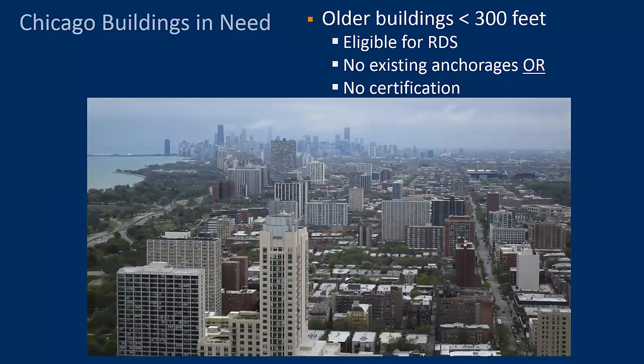Touching on some of the classes of buildings in Chicago that we're getting the most requests for help on, certainly the buildings under 300 feet that are older and are still eligible for rope descent and have been using it for decades, using Bosun's chairs, but they predate the original OSHA regulations from the 70s or before, and they don't have anything dedicated on their roofs. We're getting lots of requests for help with these, whether they be new anchorages or finding some other means of getting compliant access. And it might look like this building, or this one, or this one, or this one, and they're just popping up all over the city, these requests for help. A good portion of the building stock in Chicago is in this class of older buildings under 300 feet wanting to use rope descent systems and now hit with this regulation saying, hey, we need to provide compliant certified anchorages for the first time ever.